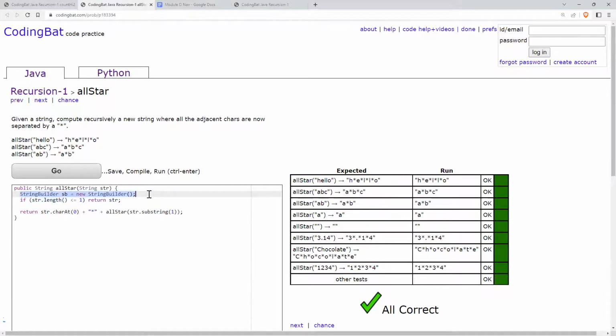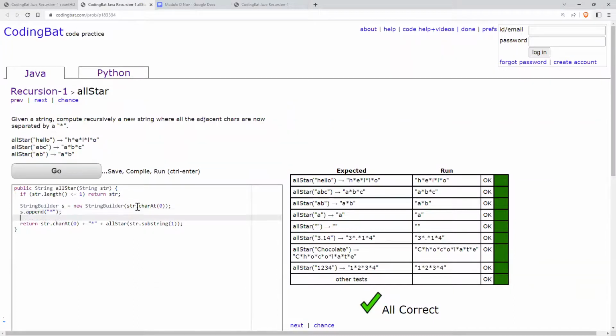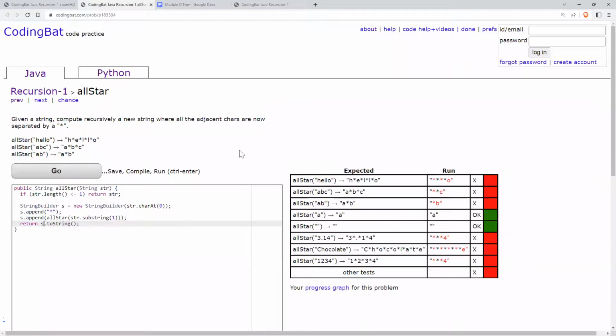So what I can do is okay, some issues. Let's check.